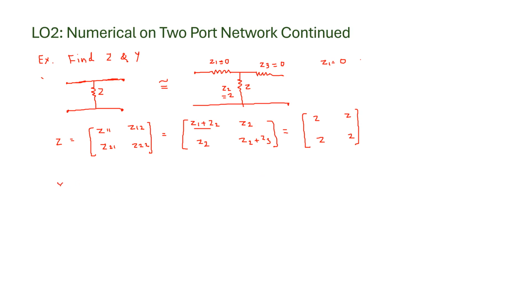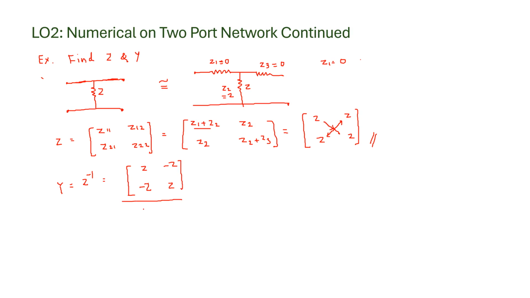Now what will be the Y parameters? Suppose if they ask Z parameters, then we can end up with this. But suppose if they ask Y parameters, then you first find Z parameters, then find Y parameters by taking the inverse of this matrix. So how to take the inverse? As I already told in the previous one, there is a shortcut method: interchange the diagonal elements. Even if you interchange, you will get the same thing, and then you have to put a negative sign to the off-diagonal elements. So it will be minus Z and minus Z, divided by the determinant.